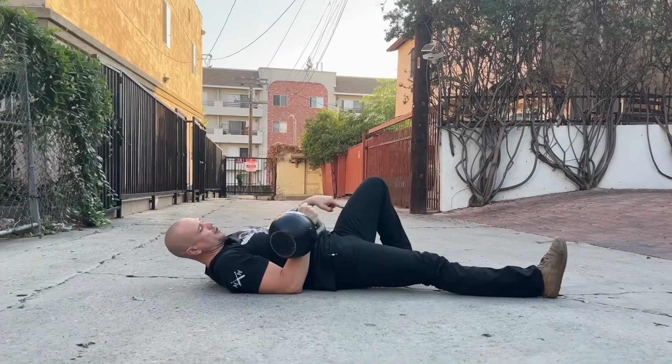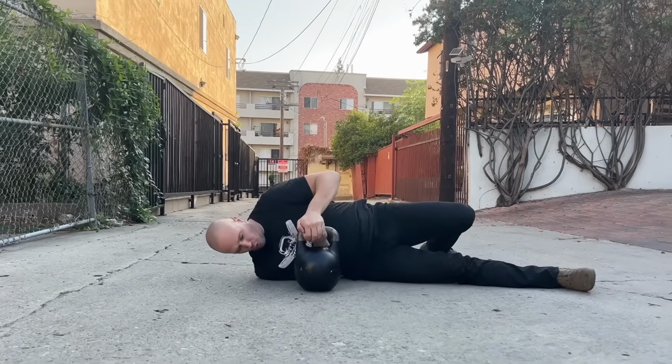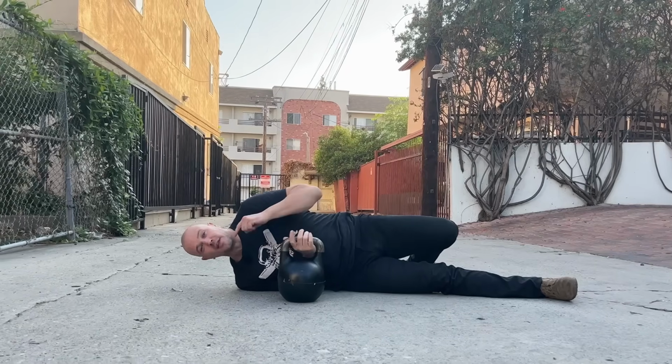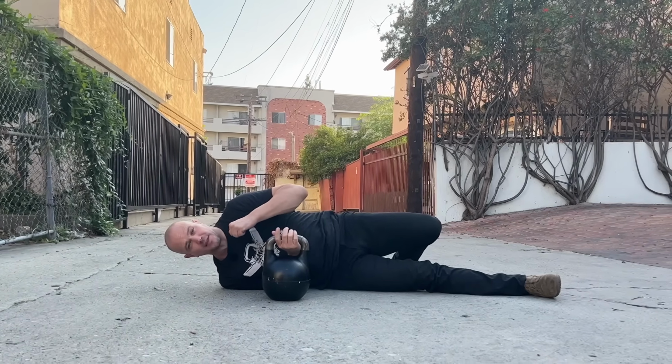Change legs so that you can roll towards the bell. Grab with the other hand, roll to put it down. Always think about safety first. The heavier the weight gets, the more important the pick up and set down technique is. Now I'm going to demonstrate it with the other hand, so you will see me roll towards the camera instead of away from the camera.